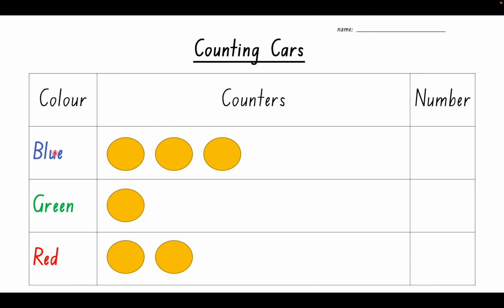I have 3 counters next to the word blue because there have been 3 blue cars so far. I have only 1 counter next to the word green because there's been 1 green car so far. And I have 2 counters next to the word red because there have been 2 red so far. Blue at the moment has the most counters, so there have been mostly blue cars so far. But once again, there is nothing about any cows. We need to keep that cow off the road. Let's go back to watching for cars.